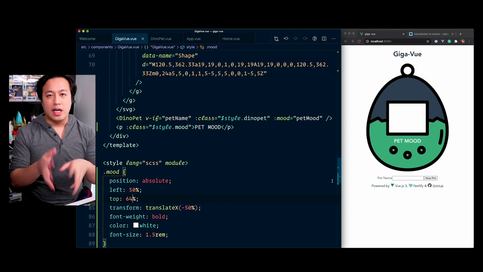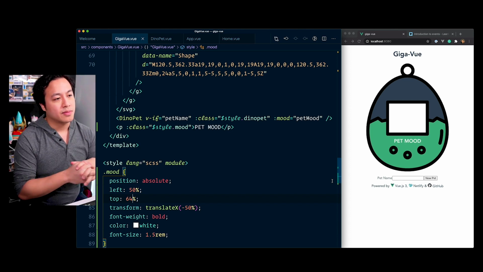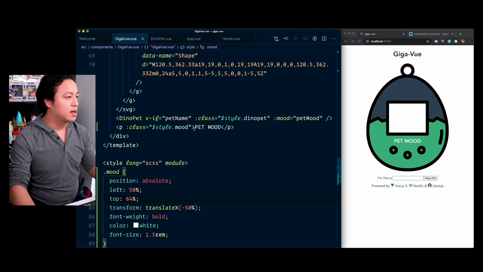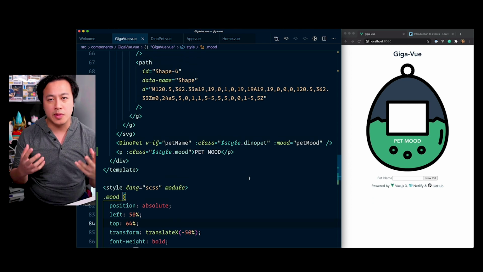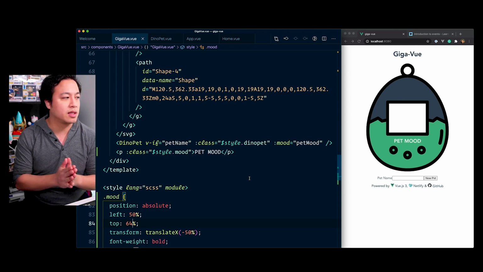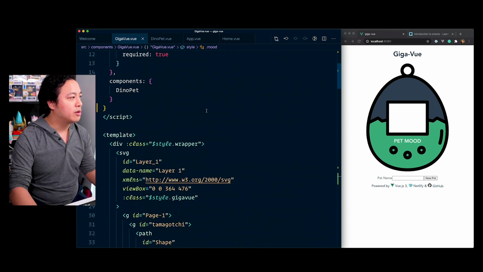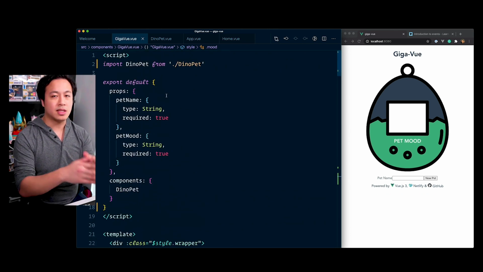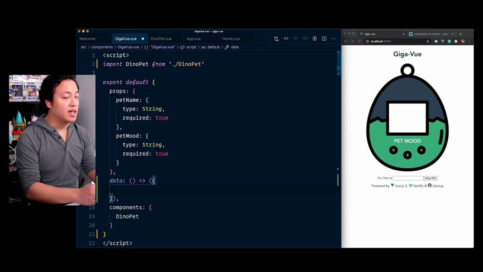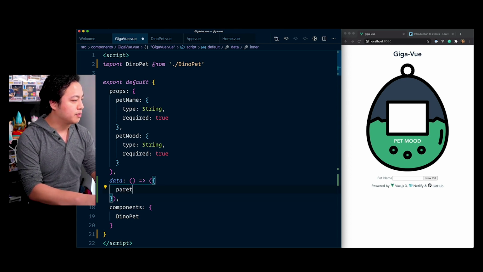Okay, so if the DynoPet is responsible for updating said mood, then we want it to be able to communicate that back up to the parent. Now, there are a couple paradigms for this. Those who come from a React background, or even just having done a lot of JavaScript, are very used to the callback method, which is basically what we would do theoretically. So inside of our DynoPet, we would have, instead of a prop, a data store that's tracking our reactive object. In here, I'll just call it parent pet mood, like this. In here would be what is tracking the actual state.